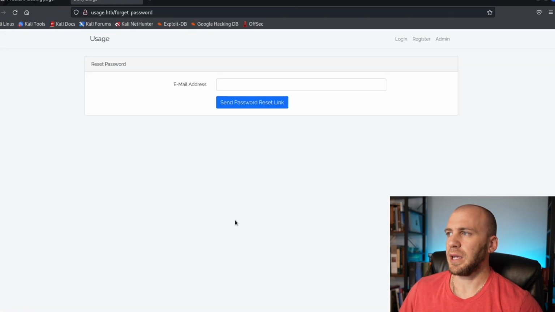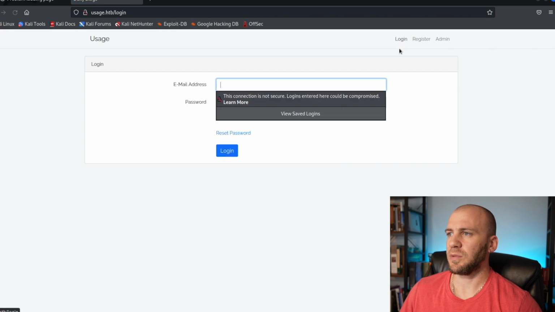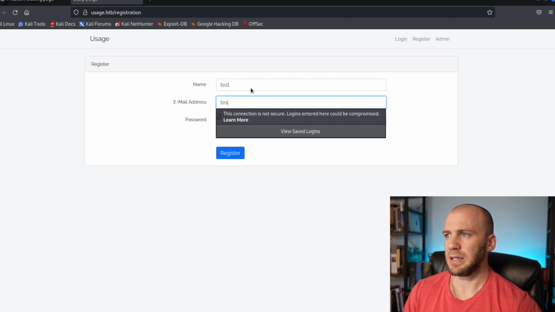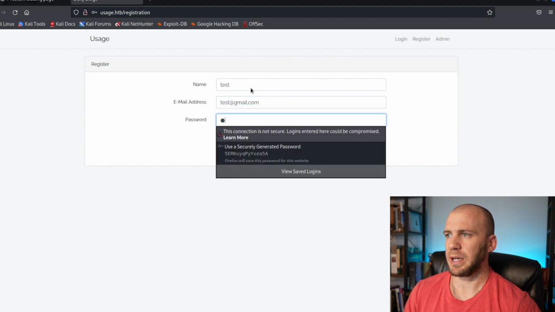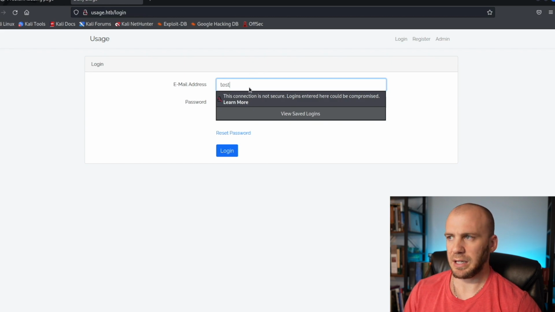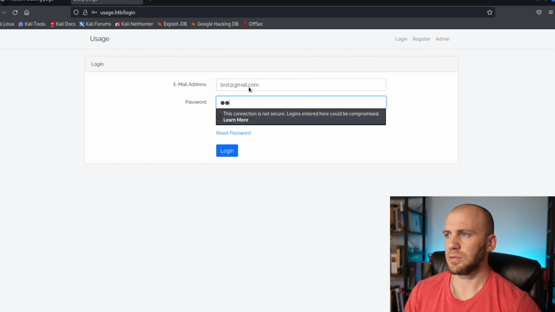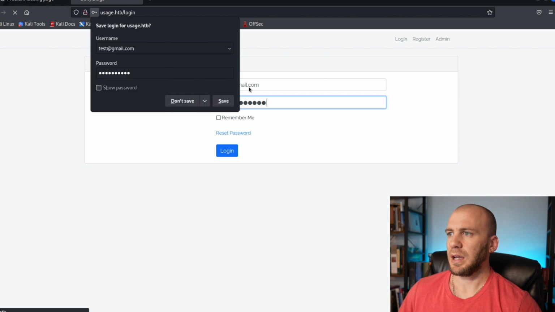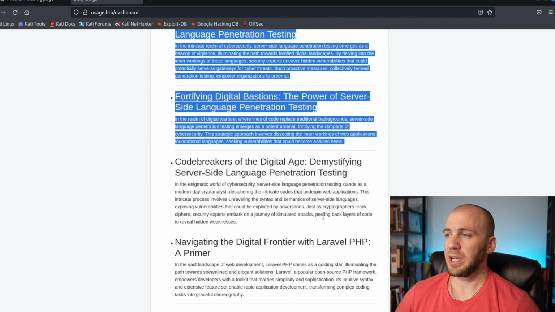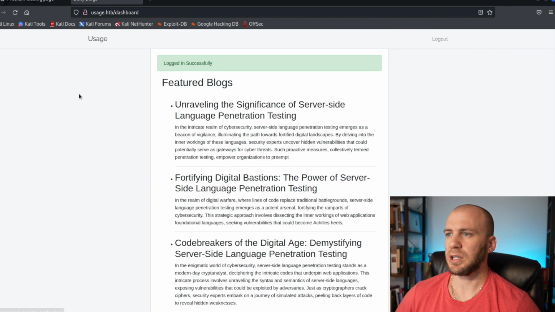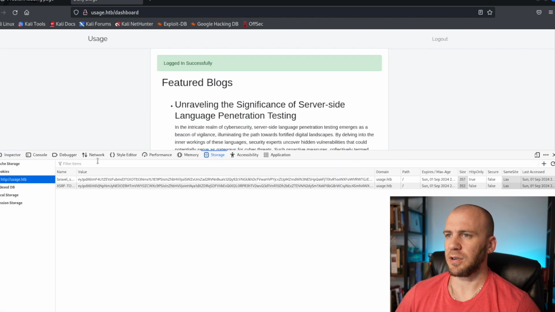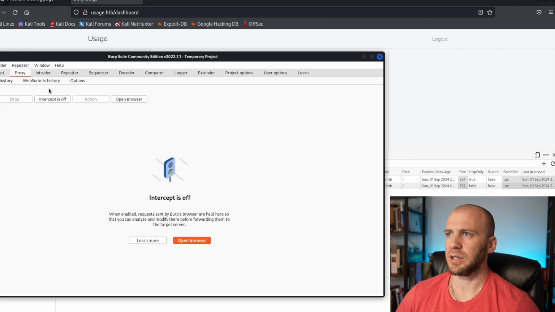So I have already brought up the page, and if we go to some of these pages and we want to register an email, we'll just call it test@gmail.com, and password 123, and we'll just register. Then we can say test@gmail.com, password 123, and we can log in, and we get logged in here, and you just see this page. If we wanted to, we could come in and inspect. We could come over and grab the storage and take the cookies from the session, or I guess we could just catch it over here.